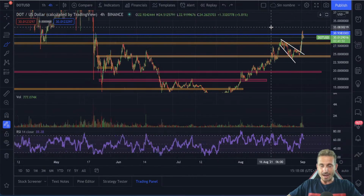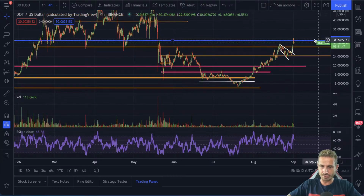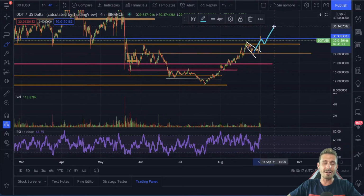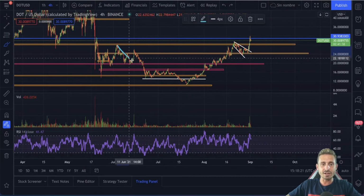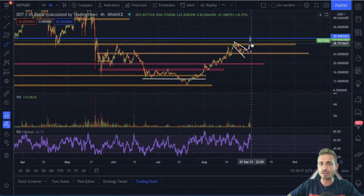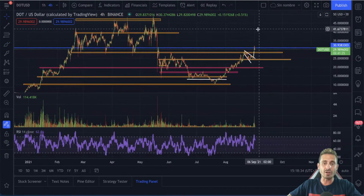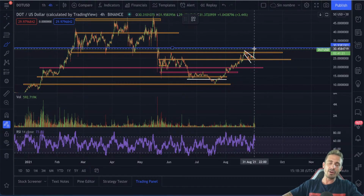I was saying, guys, as soon as we hit $31, it is time to be pretty bullish. You could anticipate that we are going to come to these levels. I did anticipate on some trades, but just to show you that this potentially could be a massive, huge cup and handle. We had the handle, we broke the resistance, and now we are breaking the resistance of $28, $29. So this maybe means that Polkadot is going to be hitting the $40, $45 in the coming weeks, or potentially days, depending on Bitcoin and Ethereum as well.